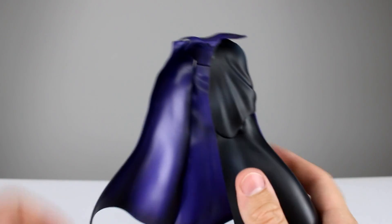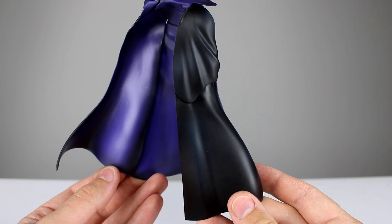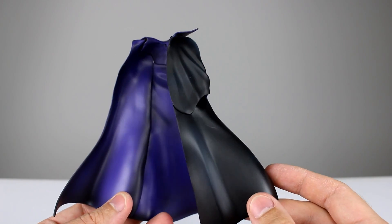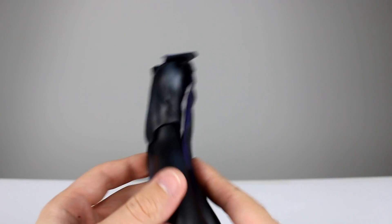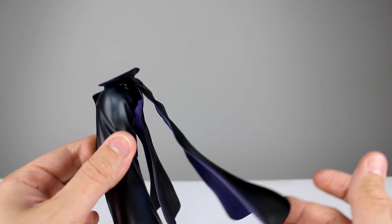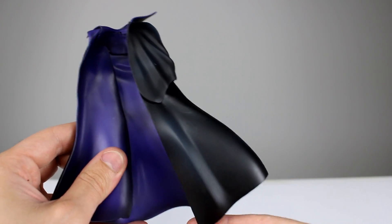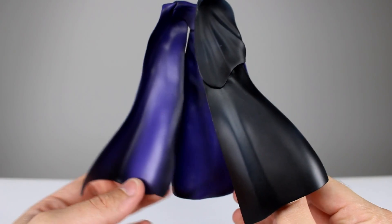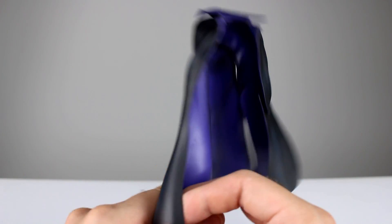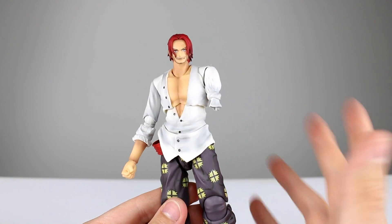The cape does look nice — there's a lot of black shading in the purple which makes it look really cool. There is a little bit of grayish-blue shading on the black but it's a little less uniform than I'd like. There are kind of spots where there's no shading at all and it looks a bit weird, but since it's black it doesn't require too much. The back is hinged but it's a very loose hinge so it's kind of useless. Two pieces are glued in place and the only real articulation is a swivel for one piece. Ultimately it just sits on his shoulders, and you'll have to wedge his sword through the gap if you want to display the sword with the belt — which is almost necessary based on how they sculpted his belt. So it's both a good and bad accessory: it looks cool while on, but it wasn't executed very effectively.